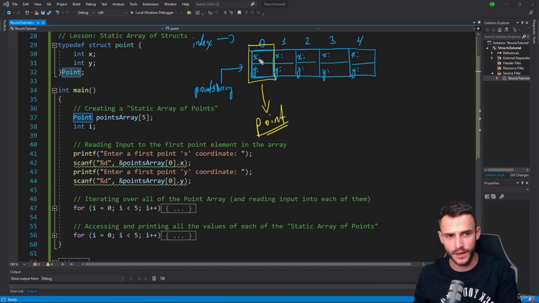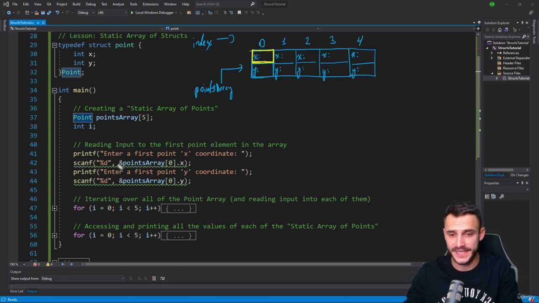So once we use the dot, what we specify is that we are currently looking at this region, at this variable x. Okay, points array at index 0 gave us all of this, and dot x gives us the specific x right here. And then, of course, because that's the syntax of this kind of function, we use the ampersand to specify store it inside the address of x.